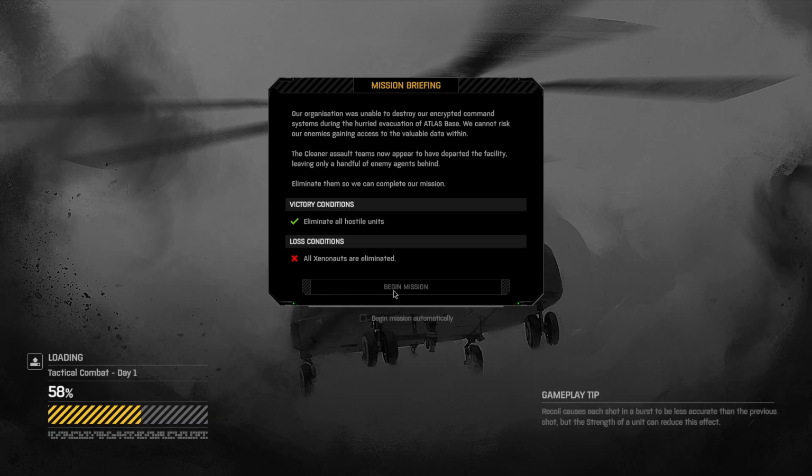Our organization was unable to destroy our encrypted command systems during the hurried evacuation of Atlas Base. We cannot risk our enemies gaining access to the valuable data within. The Cleaner assault teams now appear to have departed the facility, leaving only a handful of enemy agents behind. Eliminate them so we can complete our mission. Eliminate all hostile units.